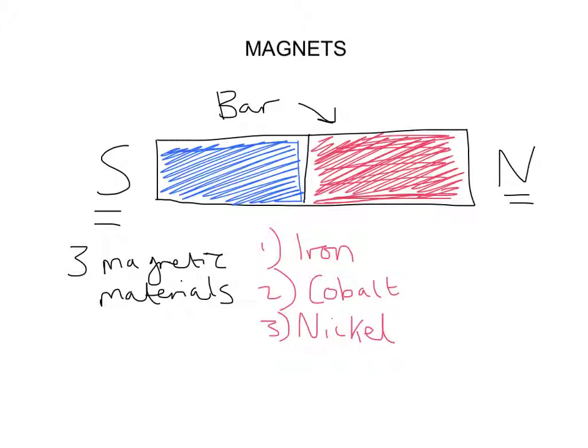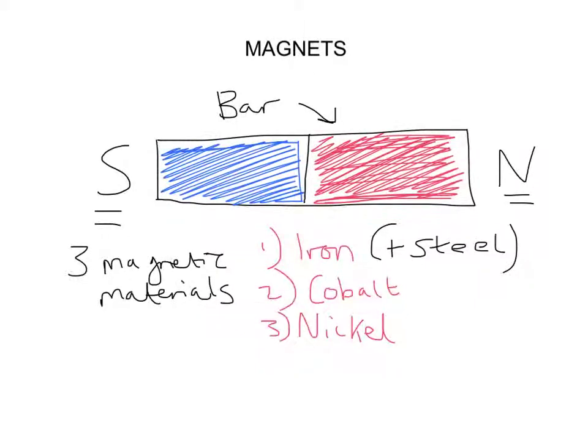Now, often in exam questions, they throw out a bit of an unusual one because they talk about steel. Now, steel is an alloy, and that means it's a mixture of metals, and it actually contains iron. So I'll put here plus steel. Steel, because it contains iron, is also magnetic. So sometimes it's written as a fourth material, but it's only because it contains the iron. So iron, cobalt and nickel are three magnetic materials.